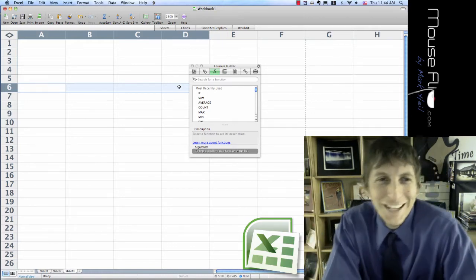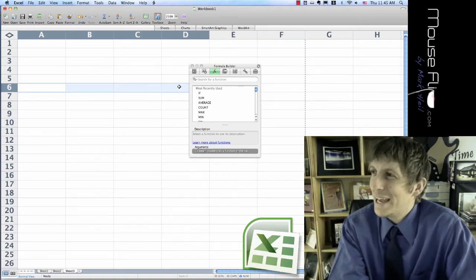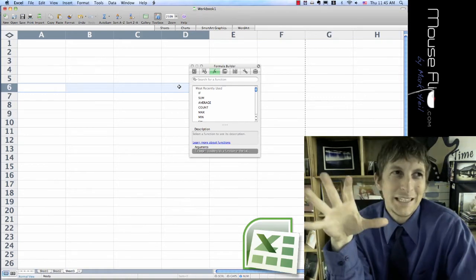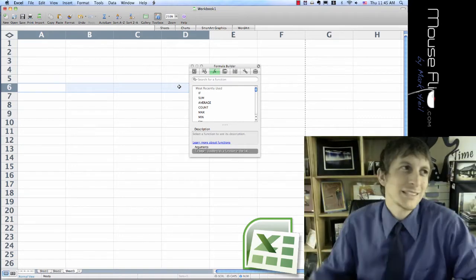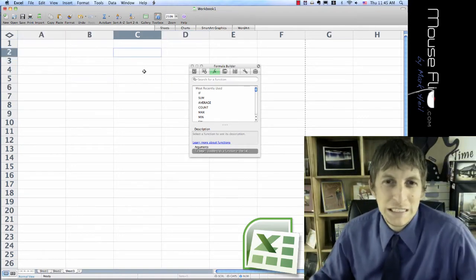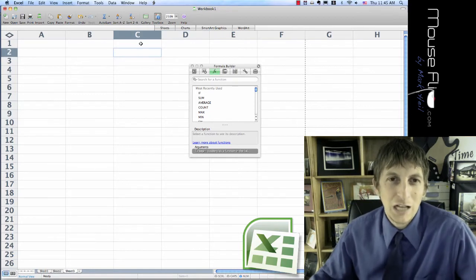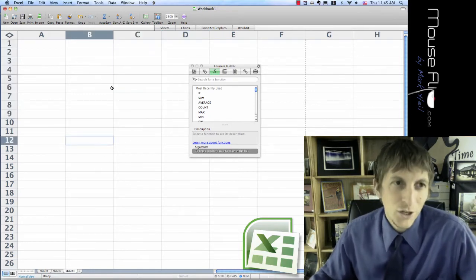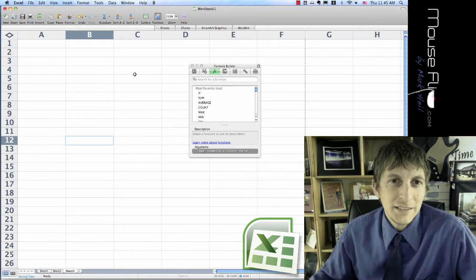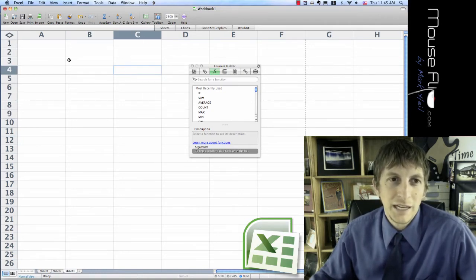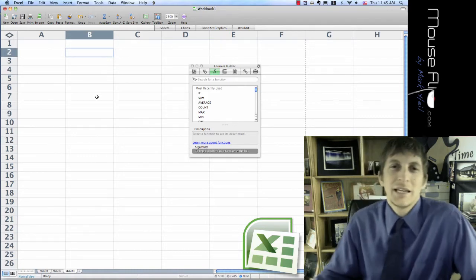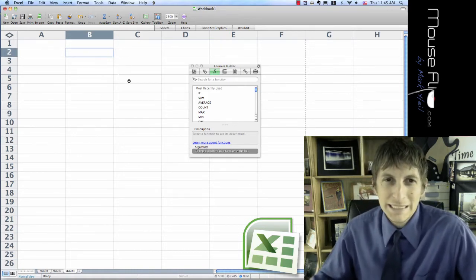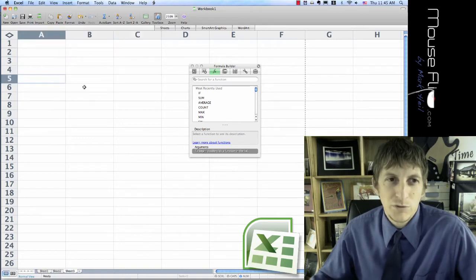For columns, I think of it as when I would visit, like, in Europe and the Middle East, they have these huge columns from back in ancient days. So those are our columns. So if I click on this one right here, this is called C4. This is called B2. Similar to Battleship. So that's how, when I say a cell reference, that's what it's referring to.